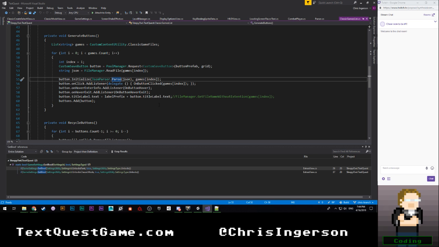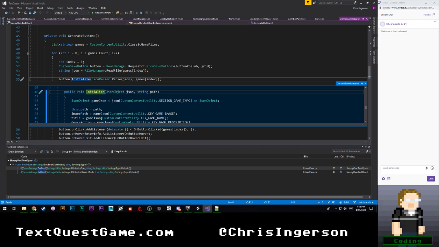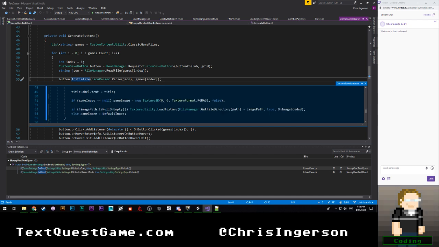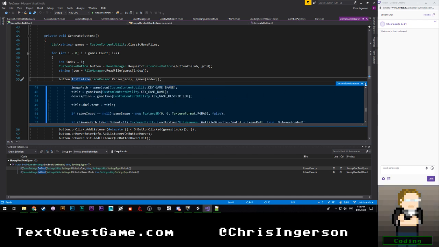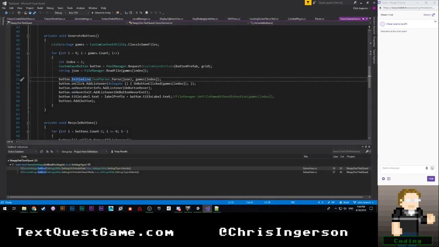So let's go ahead and peek this definition. You can see that we're looking specifically for this, and we don't care about anything else really. Yeah, that's all we care about. So let's go ahead and stop playing. Come back here. I'm going to parse this JSON, and I'm only going to go to the first level. I think that's all I care about.